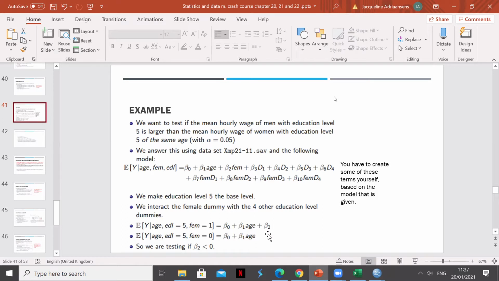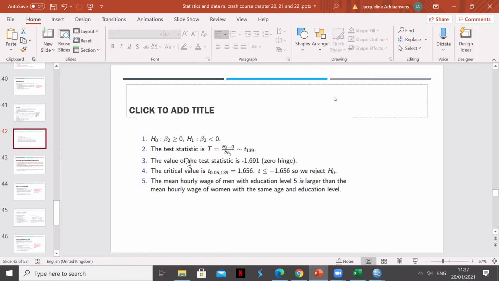And what did we want to test? We have a female dummy, so men have higher wage, and going from a woman to a man thus needs to return a negative number. Thus we test whether beta 2 is less than 0. Because again, there is no value given, so we take 0. If you do that, you go and test it.